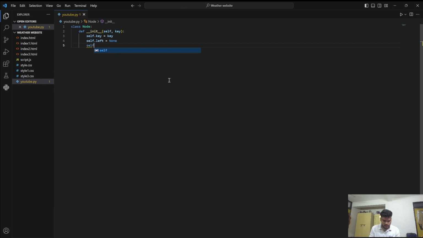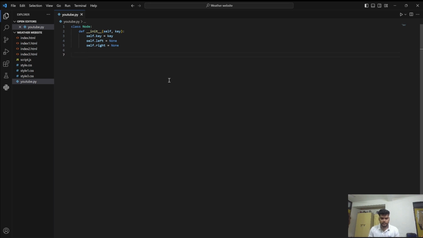Then self.right is equal to null. So this is the constructor for making the tree.